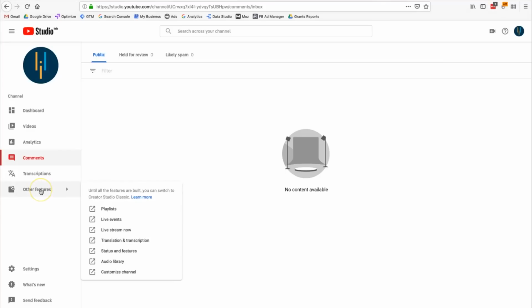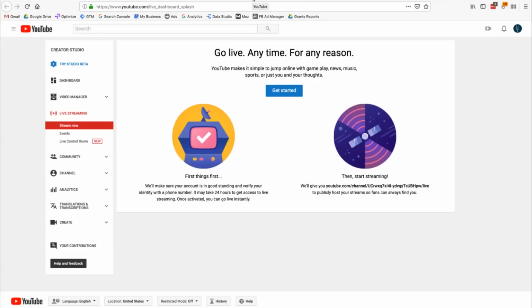Now, some other features available to us: live stream. If we click on live stream, YouTube's going to open up a new window, and now we can live stream our video. Live streaming basically means that we're going to be able to record right here and now. So this is an opportunity for you to really put yourself out there. If you want to promote it ahead of time, that's probably wise, so you can get people to go ahead and watch and take part in the live stream.